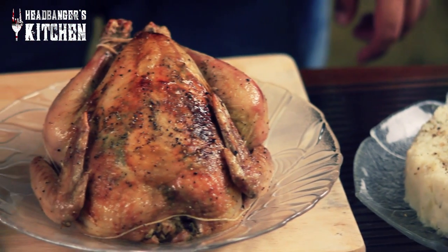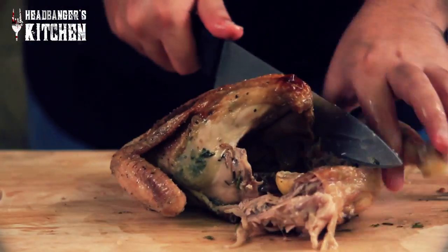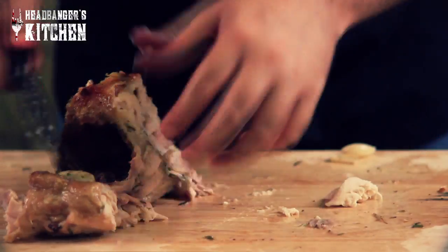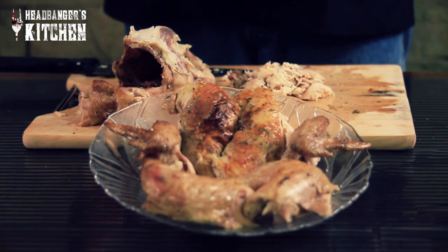Here it is — the gentleman's roast chicken with some mashed potatoes and some lovely pan gravy to go with it. Now while I wait for Keshav and Vishal, I'm going to chop up this chicken to serve. I've carved up the chicken now — we've got two delicious breast pieces, two leg and thigh pieces, and two wings. I did not chop too close to the breastbone, so there's all this lovely boneless chicken meat here that I can use to make a sandwich or anything. And that's pretty much ready now — we're going to plate up.